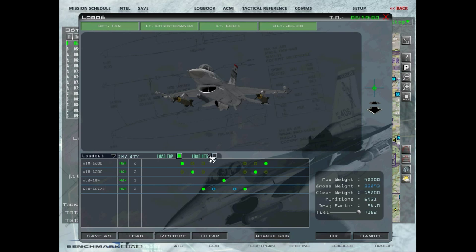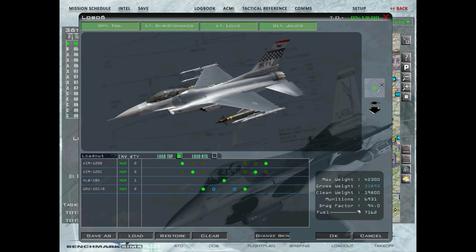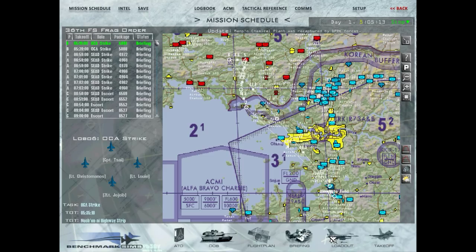If you're wondering what's the difference between the two AMRAAMs, one has a little bit further range than the other, and I believe the C is a bit more accurate. I could be wrong. The C is a more modern version, but the B has a bit of a longer range. I think the C is actually a lot faster too.